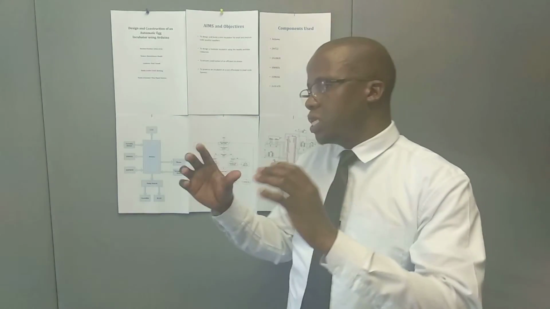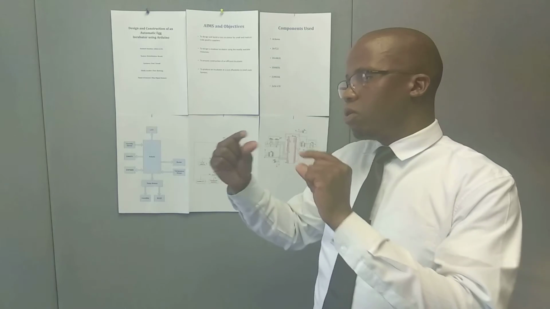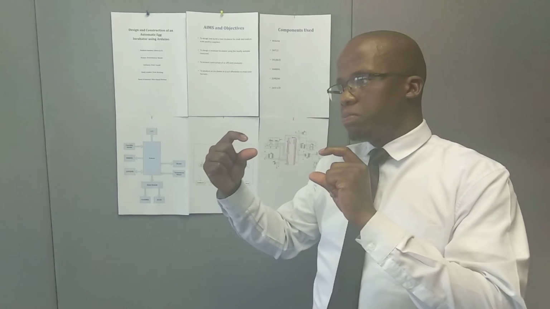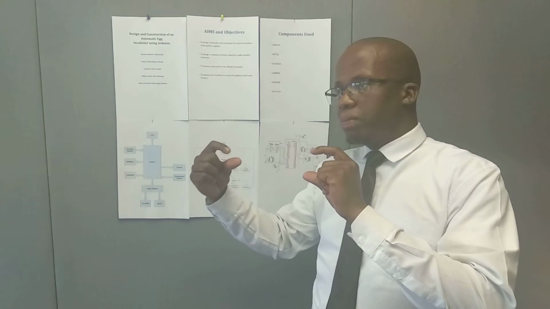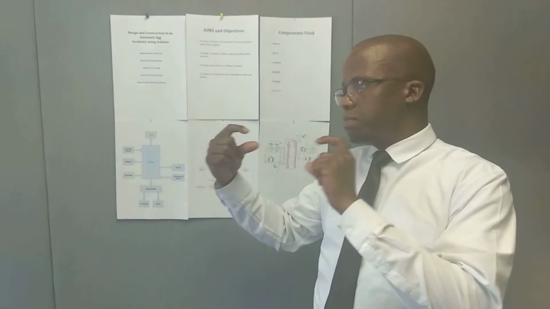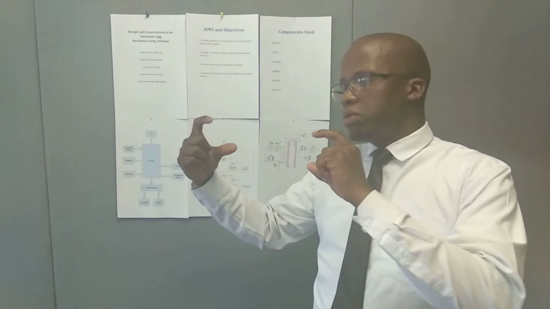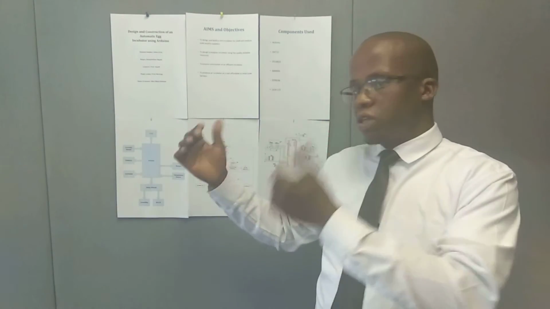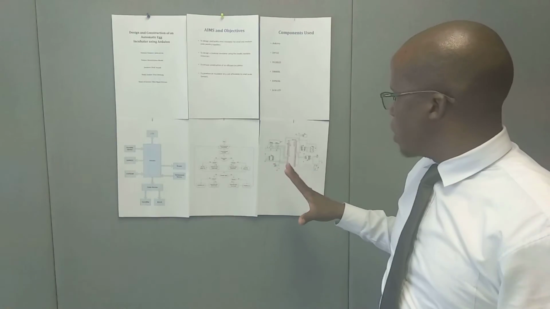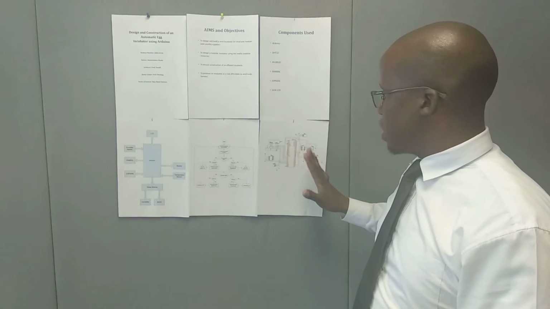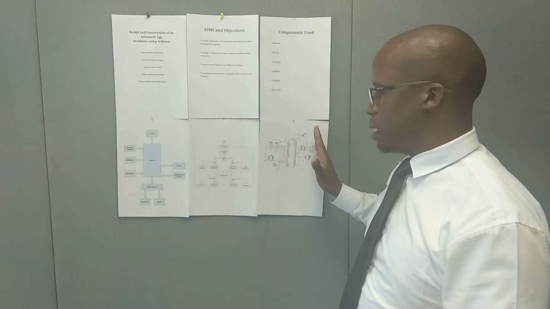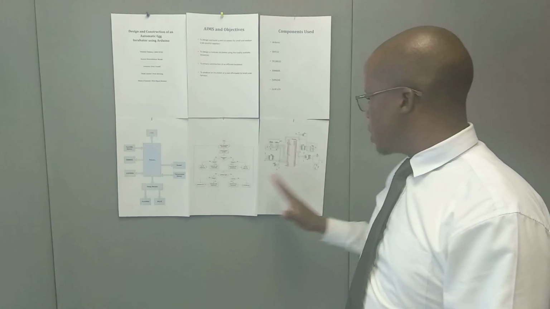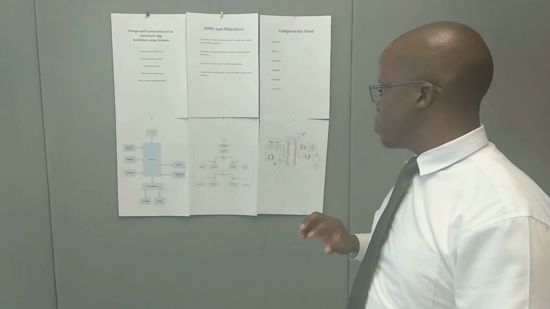So this doesn't only happen for smaller margins of the temperature and humidity. It's for cases whereby we see that the temperature or humidity is now very much out of scope for the allowable range. This is our diagram. It pretty much repeats what has been said here. This is basically how it will operate.